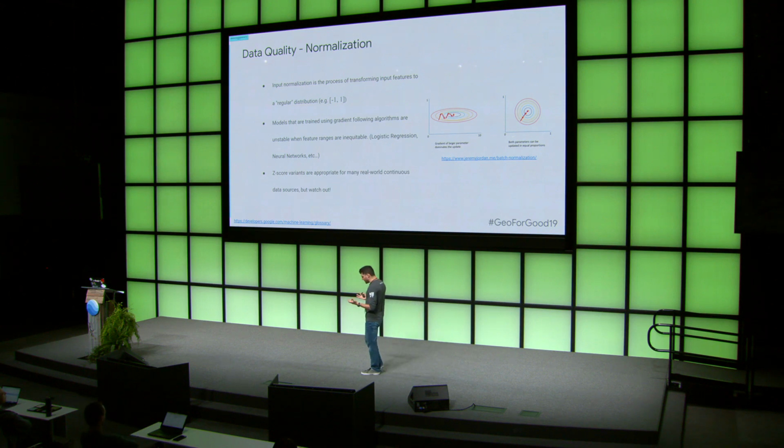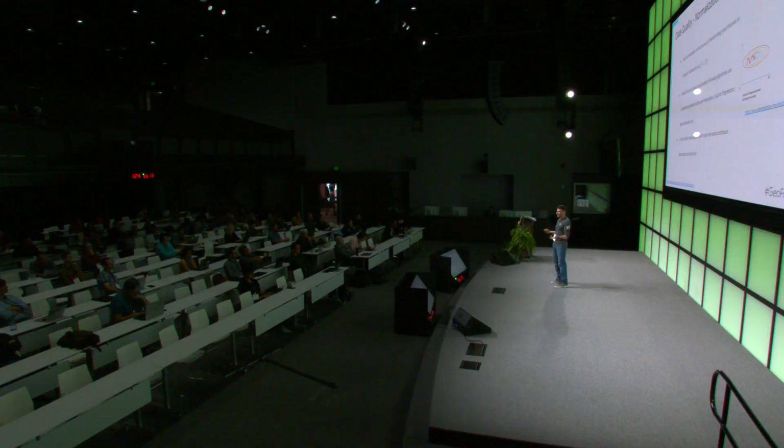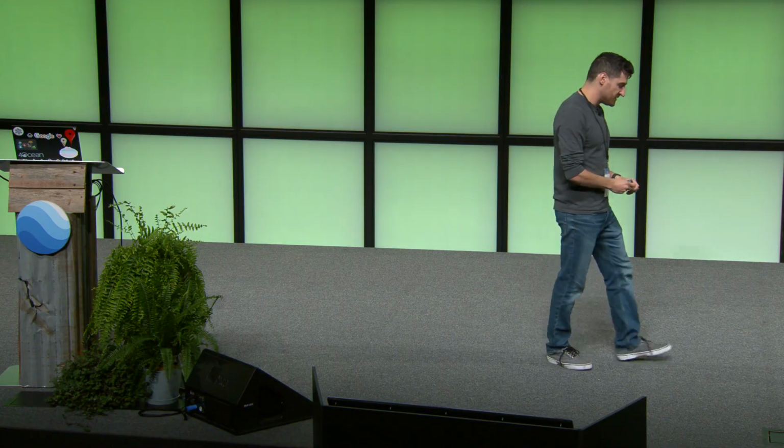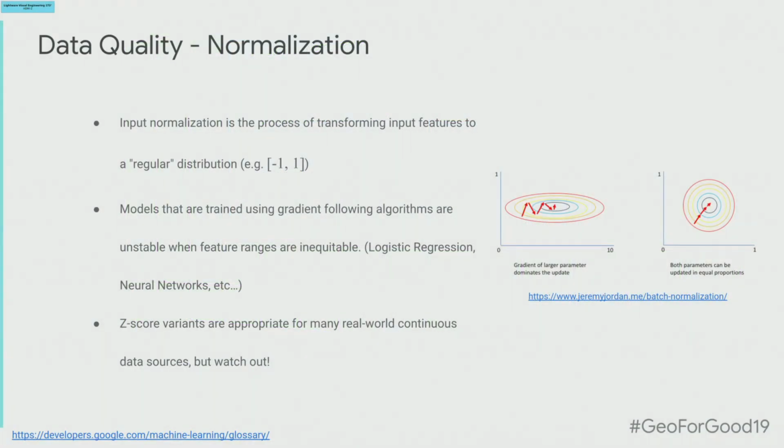So, right, and I'm talking about normalizing data. I should really say, what does it mean to normalize your data? And that's really just to transform it to a regular range, right? So for those of you who are familiar with z-scoring, this is a pretty common way to deal with data that's sampled from naturally occurring processes, right? So one common thing is, okay, I've got some, we'll say Sentinel bands, and I want to sample some points from these bands. Okay, I've got the, say, mean and variance of band 2 in Sentinel. And I'm going to use these to normalize my data so that all the ranges are the same and no one direction dominates the gradient following method.